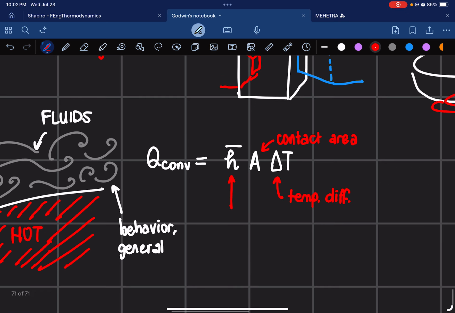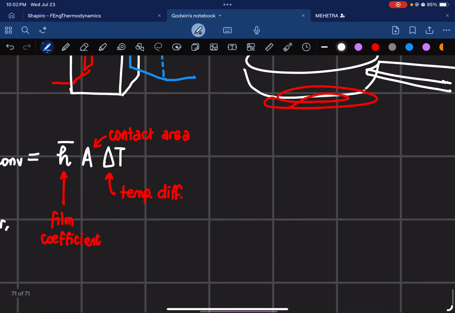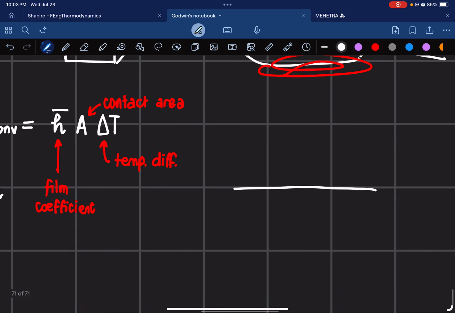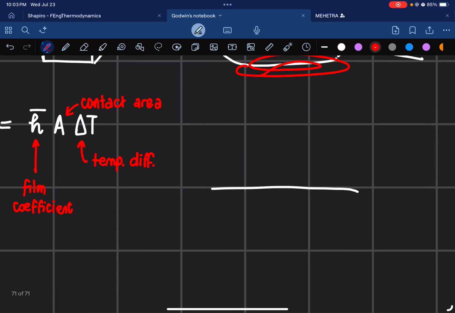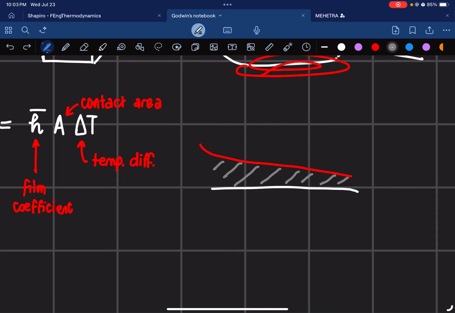You might be wondering why it's called the film coefficient. In this case, I don't want to get into too many details because that's above your jurisdiction. We don't need to learn that. But in this case, what happens is that at some point the fluid will develop what we call a thermal boundary, or this is the thermal layer wherein convection is bound to occur. Everything else isn't counted. This one is where you can see the relationship between conduction and convection coming through.